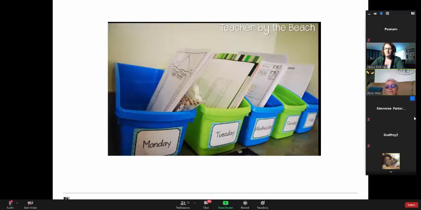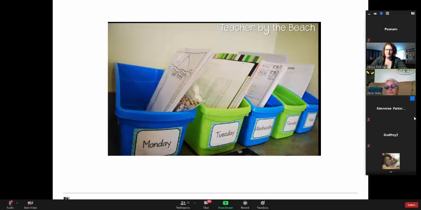Be organized and have materials ready in order to reduce waiting time and transitions. And this is what we were saying earlier, to avoid the waiting time. Waiting time is the time that they spend waiting for you, doing nothing and learning nothing. So you should be prepared every day in advance, before the beginning of the day, to have the activities and stuff like that. And that's an example of what you can do. You can divide everything by day of the week or by children if you have the time.